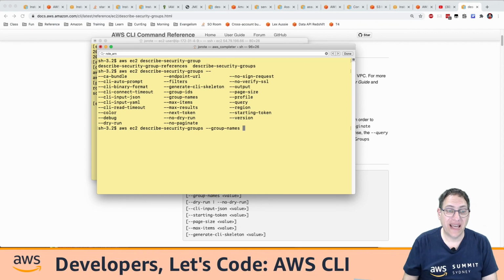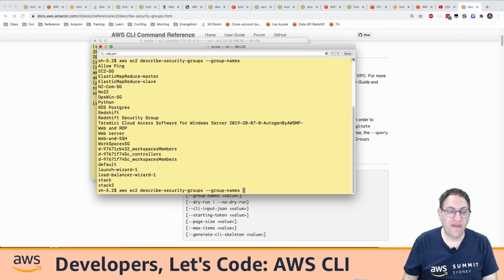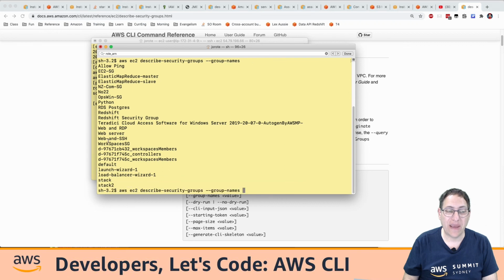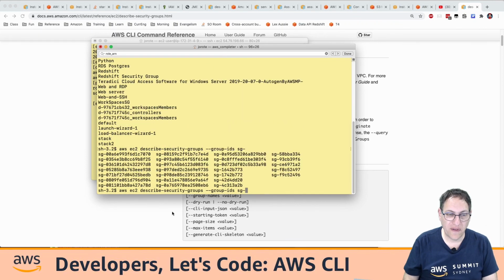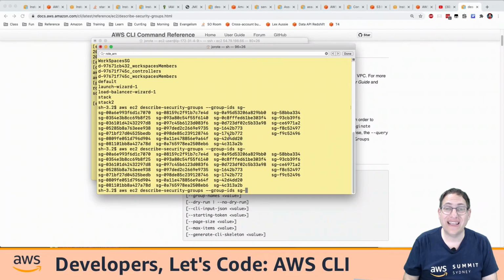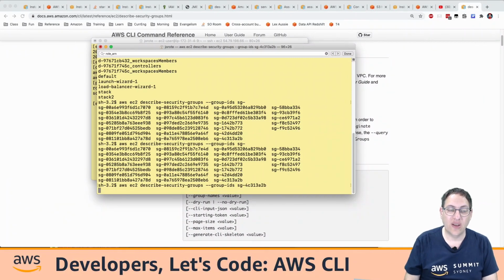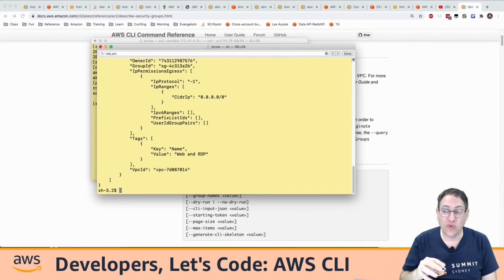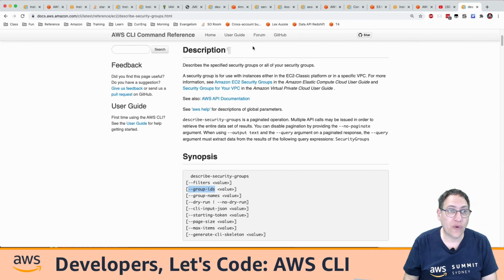And now if I hit tab, it will actually go off and list me my actual security group names that I can go in there and fill in. Or I could say security group IDs, and if I hit tab, it will autofill my security group IDs in here. So I can say, oh, I'll take the one with 4C, thank you very much. So it can go off and do a list of those resources and paste it in for you. So that's a really nice feature.